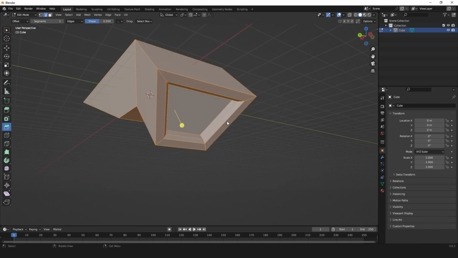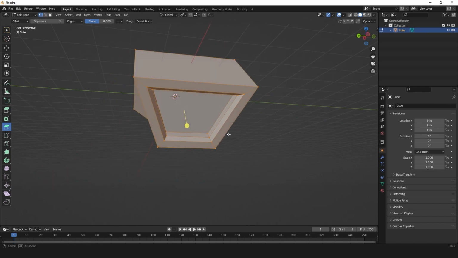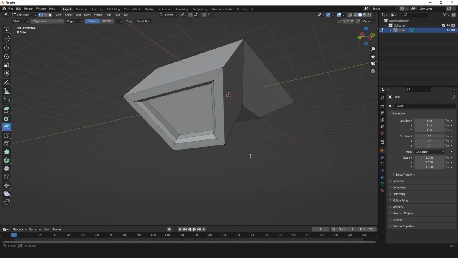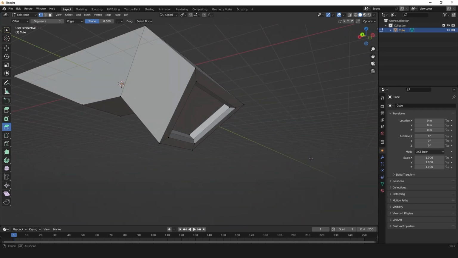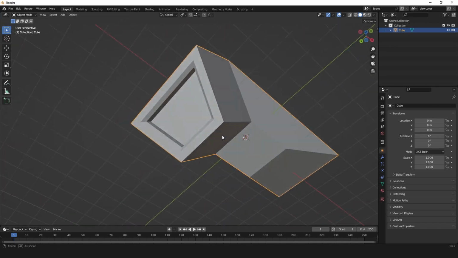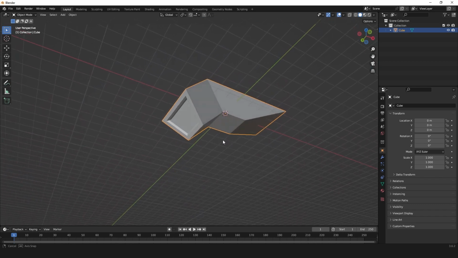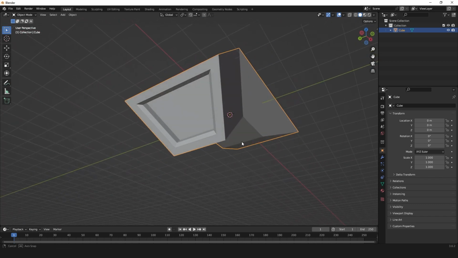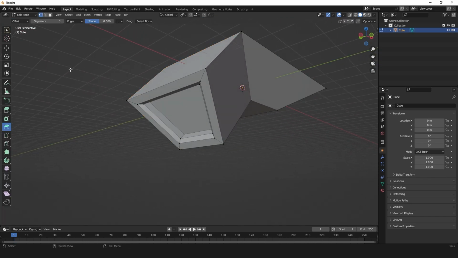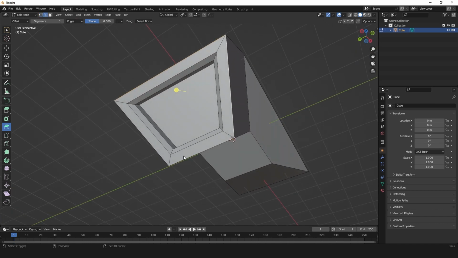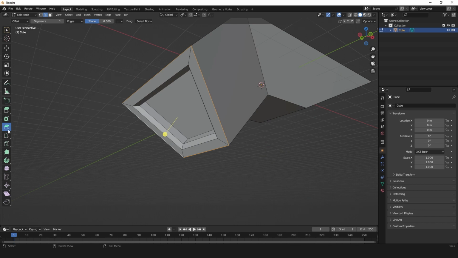And there you can see we can do Alt A to deselect everything, or you can do A to select everything. But if you want to deselect everything to get a better look, you can do that. As you can see, we're also going to tab out of edit mode. We're getting some really nice details that you wouldn't be able to get with regular shapes. We're going to go back into edit mode here with tab. We're going to go edge mode, and we're going to select these edges on the very outside as well, and make sure we have the bevel tool enabled.